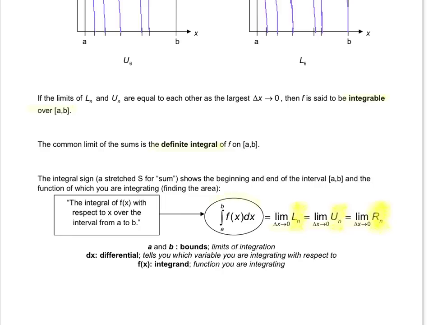And this is where our lovely integral symbol comes into play. Okay, so the integral of f of x with respect to x, so you've got to be talking about which variable this is in terms of, over the interval from a to b. This is called the definite integral, and this is what we're going to be studying all of second semester.